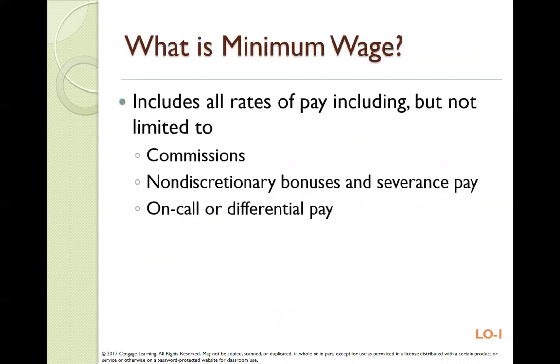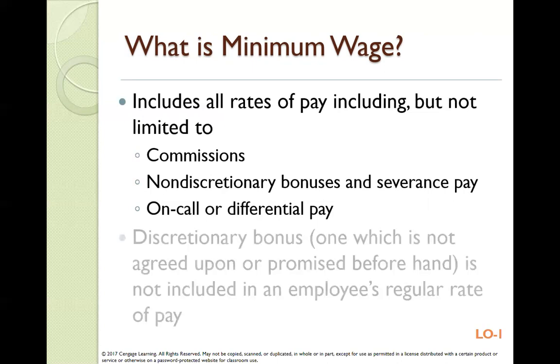Again, we talked about this already. The Fair Labor Standards Act sets minimum wage. That's going to include all rates of pay. So not just your standard hourly rate, but commissions, bonuses, severance pay, on-call or differential pay. So we can include those types of pay when we're calculating minimum wage, because you may have a salesperson that's working all commissions. So we can count those commissions towards that minimum wage.